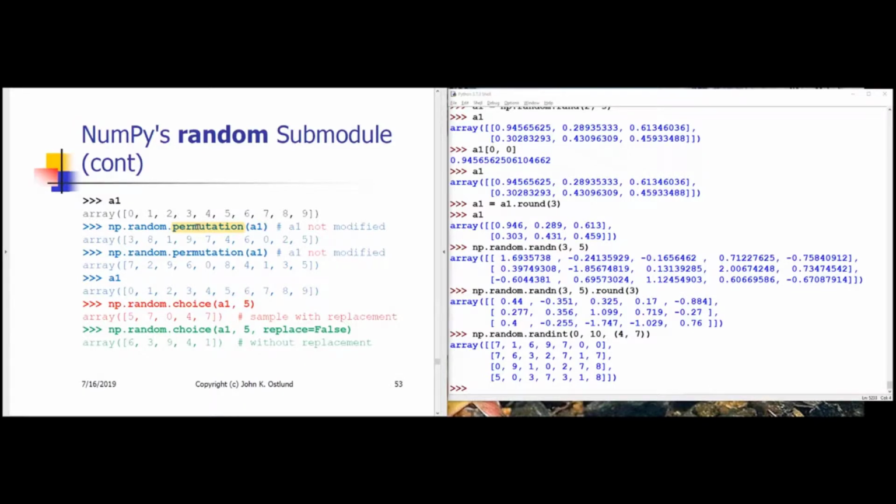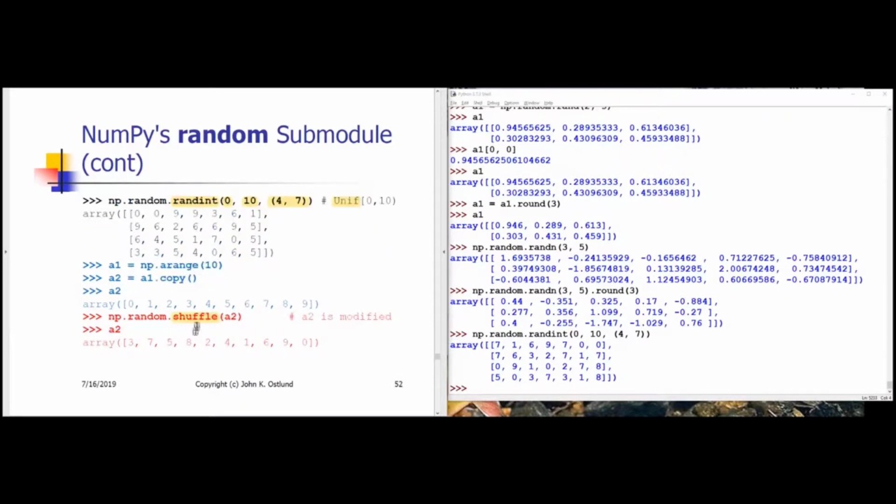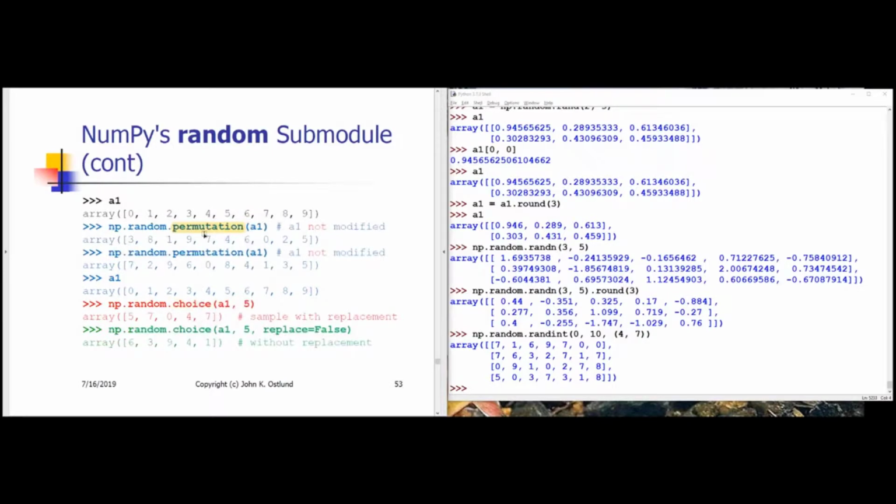Now, shuffle does modify directly the ndarray that you apply it to, whereas permutation gives you back a permuted copy and does not modify the original array.